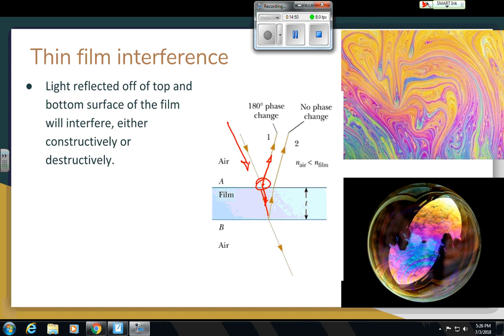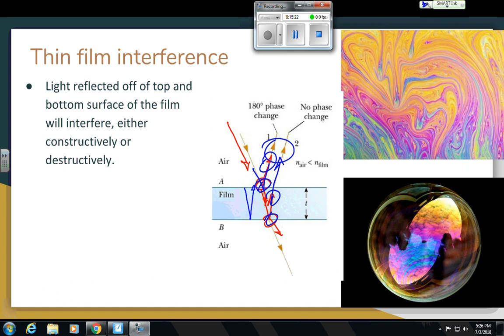That transmitted light will hit the back boundary. Let's see, in this case, we've got a film with air. It could be oil and water as well. And when it hits this back boundary, some of the light will be reflected, and some of the light will be transmitted. What I'm really interested in are these two pieces of light that were reflected off of the top surface and off of the bottom surface, because when the second one comes back out, it will basically rejoin this one, and you will have interference.